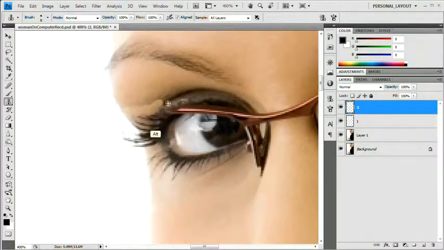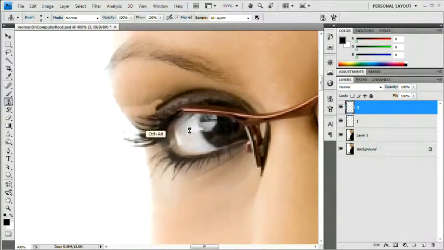Alright, very nice, looks pretty good. And we're going to grab this dark line here and bring that sort of over just a little bit further. That might be just a touch too far. There we go, just kind of like that. And we're going to grab this dark area right here and just start covering up this part of the frame. It's important that we have aligned checked on up here for our clone stamp tool as well at this point.